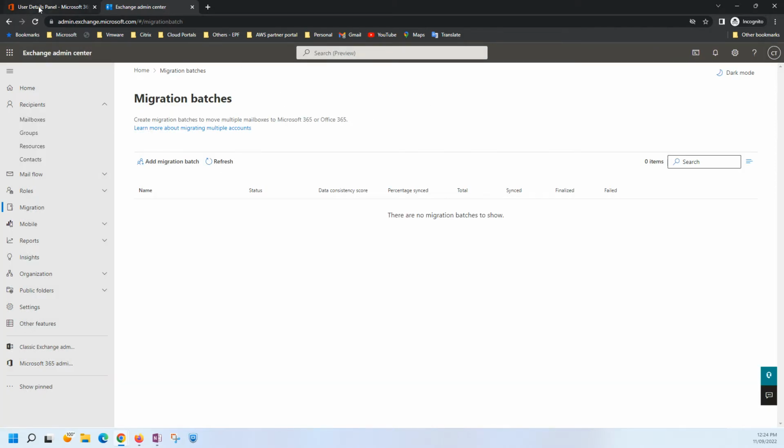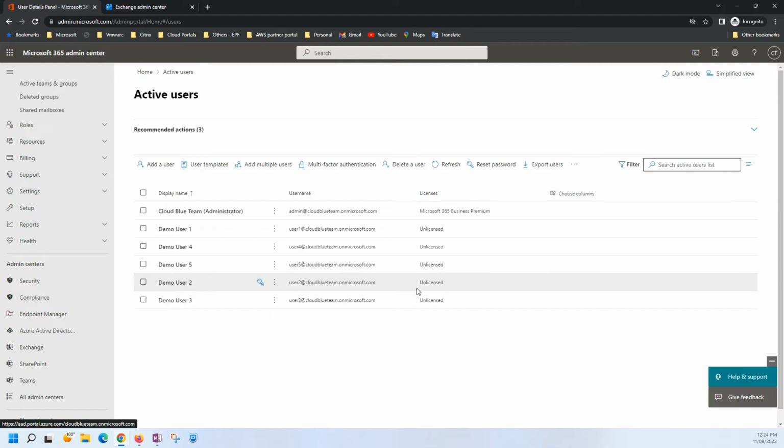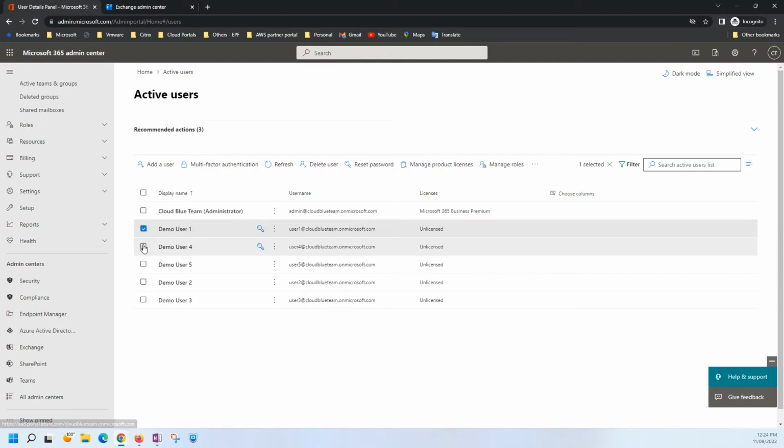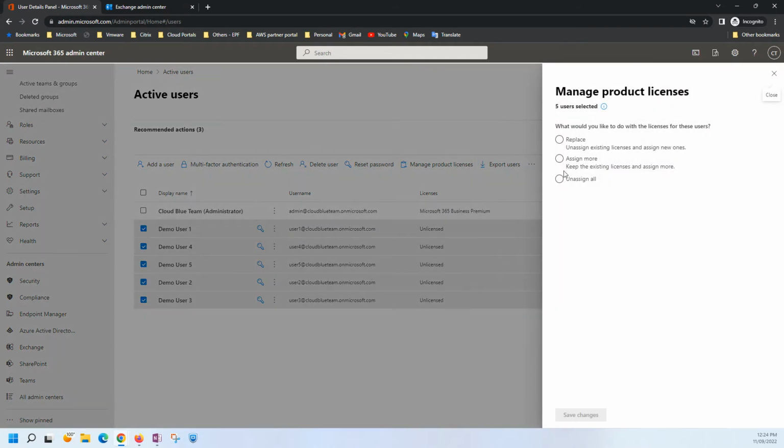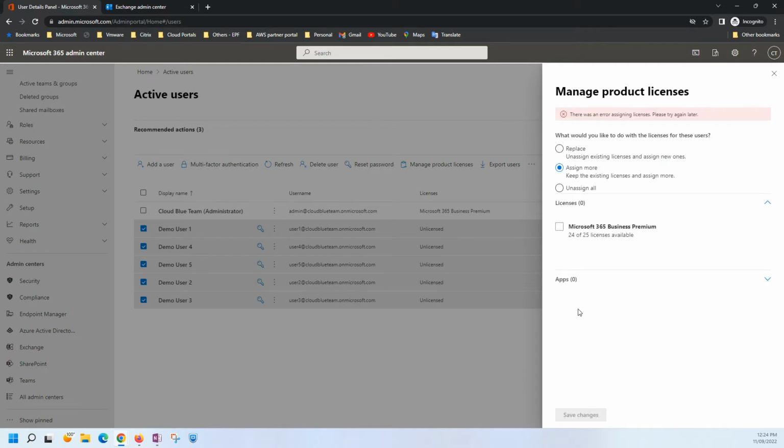Yeah. Now let's go back. Before performing the actual migration for the data, you need to assign the license on the destination. You need to assign the license on the destination. Then only you will perform this migration. Okay.